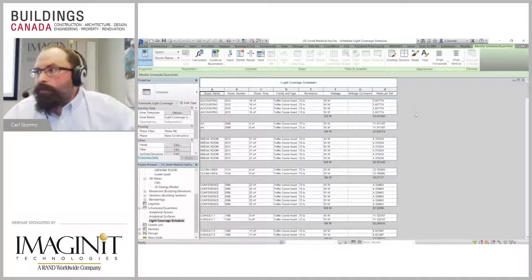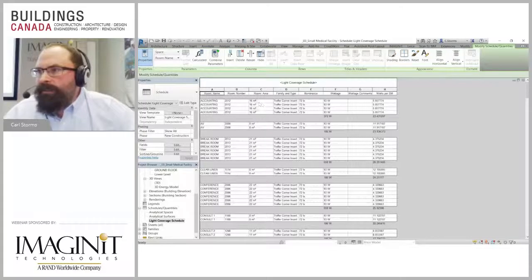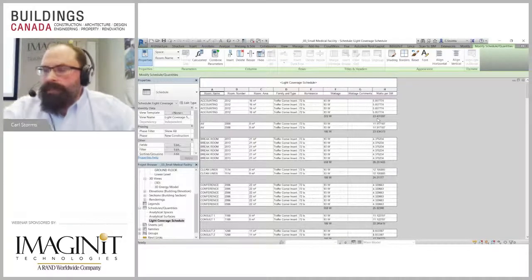The one that we had to create was the wattage per square meter, and simply we did a little formula that now takes all of these numbers, so basically the area times the wattage gives us the wattage per square meter, and then it does a calculation at the bottom to give us that full information.